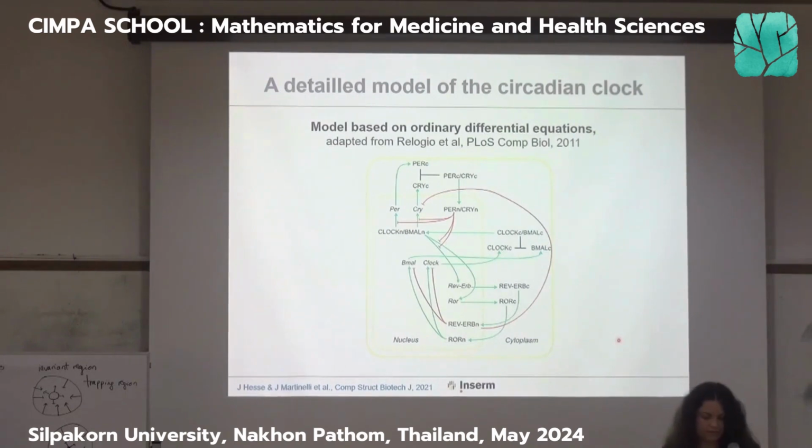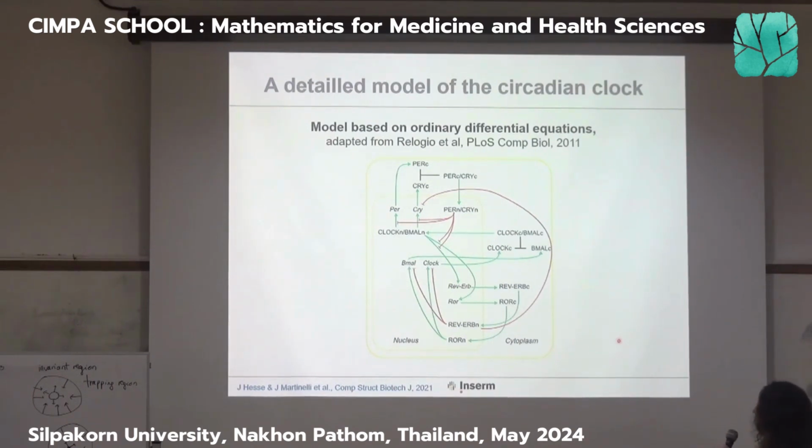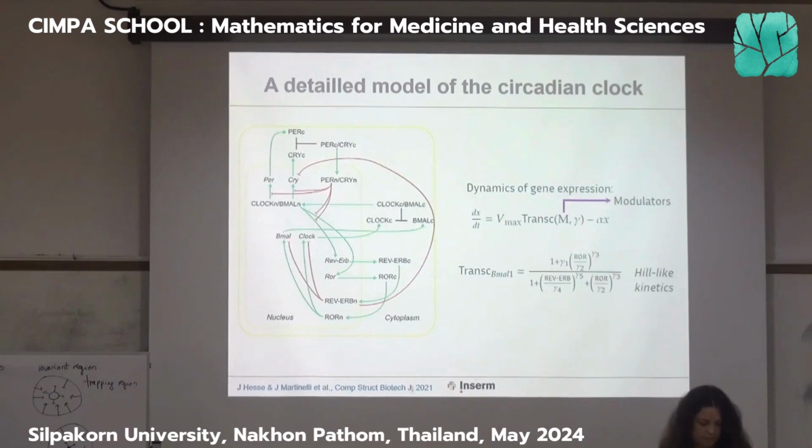Okay, and so that's the actual real clock in humans. So as you can see, it's a bit more complicated. So it has actually 2 to 3 negative feedback loops, which are intricated, so they are in between each other. Basically, here you have 2 compartments. So here you have the nucleus, and here you have the cytoplasm. And maybe you can focus on one particular clock gene, which is Bmal.